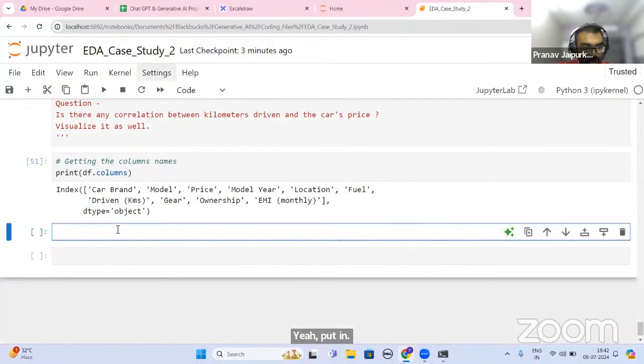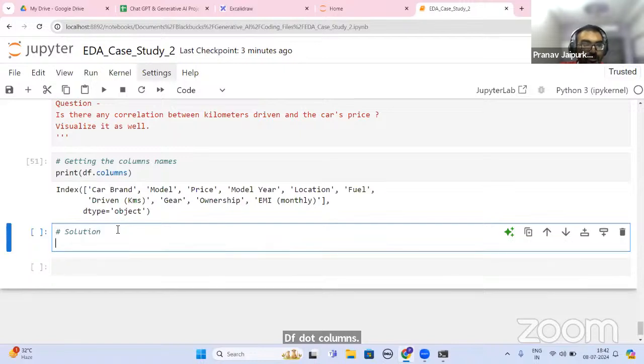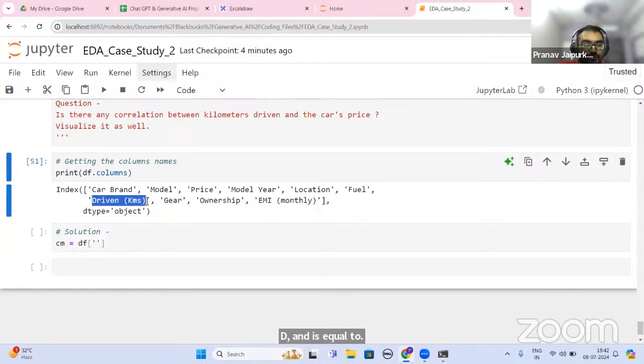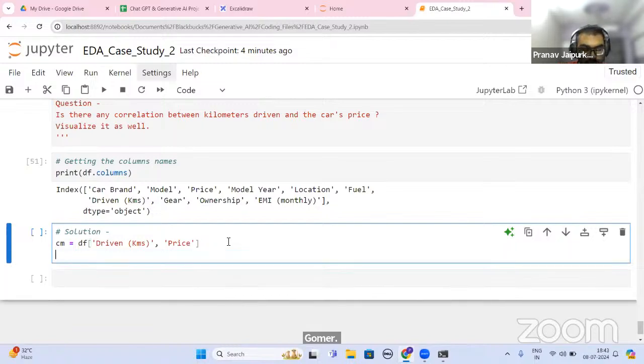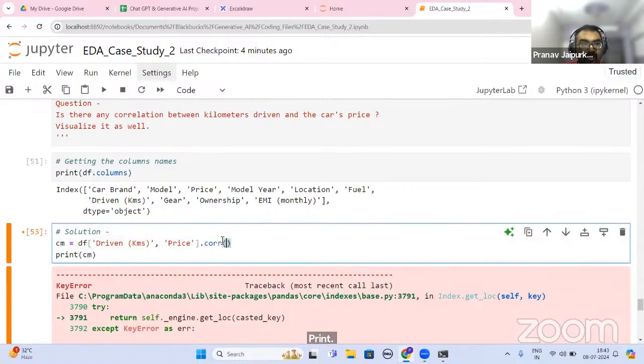And after that, we have the solution: Cn is equal to df, square bracket, driven kilometers, comma, price, then print Cn dot corr.